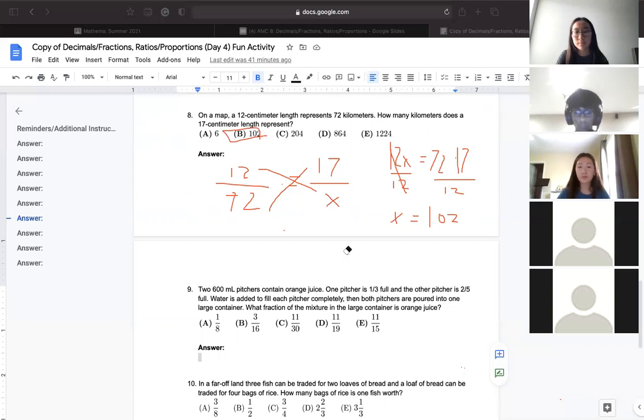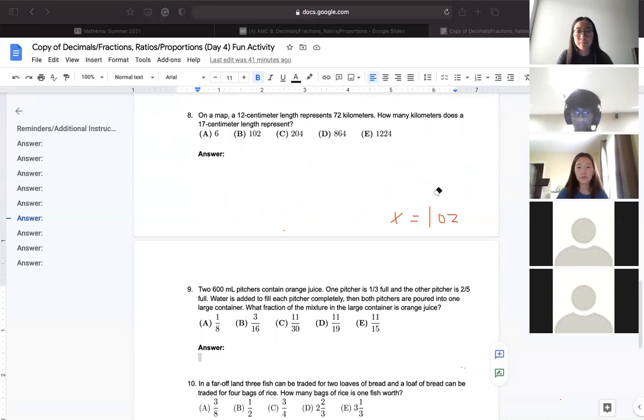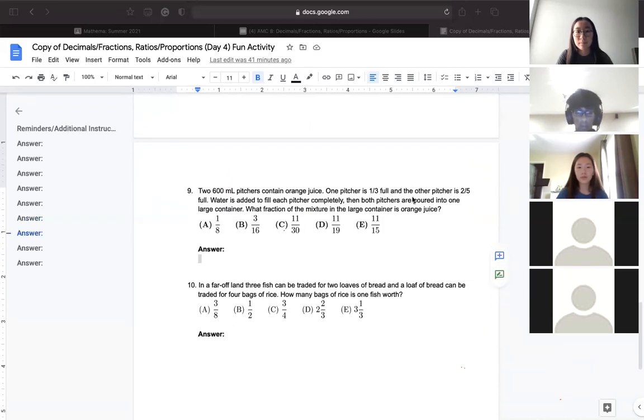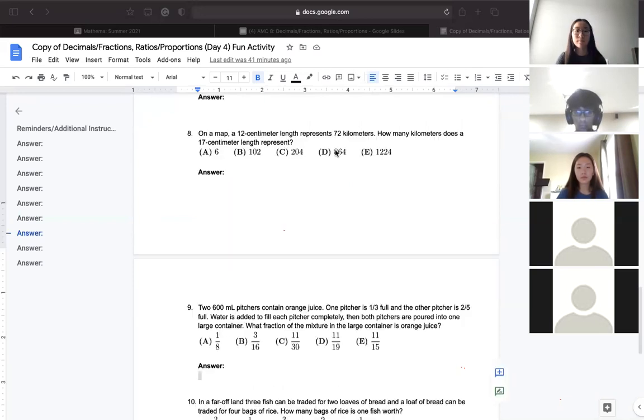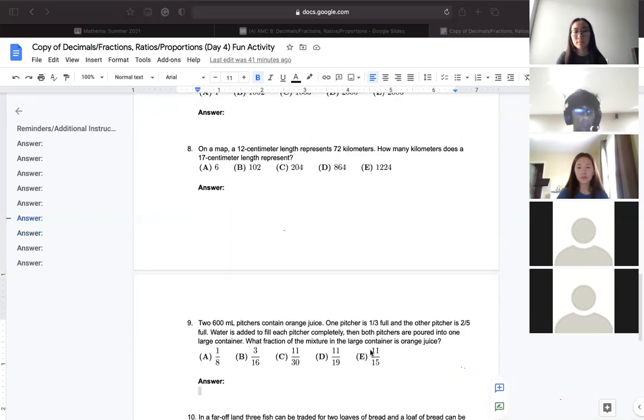Well, isn't there an easier way to solve this since 12 goes into 72 6 times? You could just do 17 twelfths times 72, and that would give you 102. Usually that's what I do. When I just look at the question, I'm able to tell, oh, it's just 17 twelfths times 72. What is your easier way? You can go through that. The easier way is just 72 divided by 12 is 6, and then 6 times 17 is 102, because each centimeter would equal 6 kilometers.